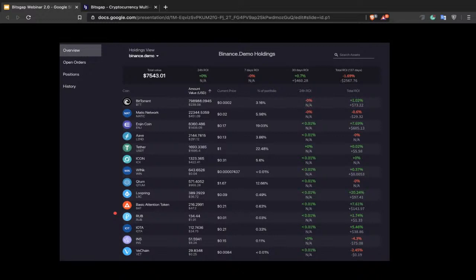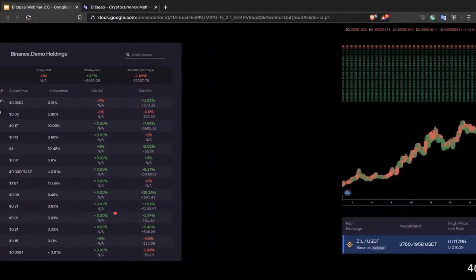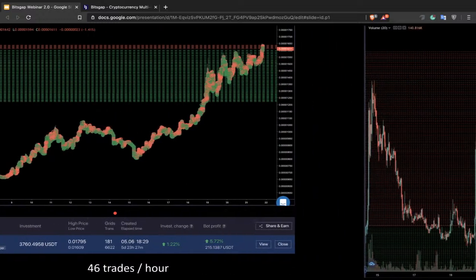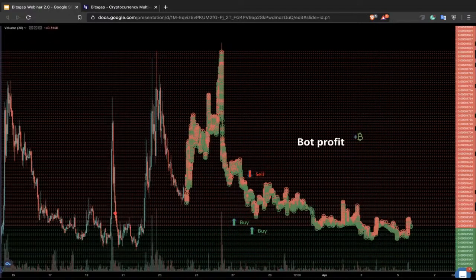As you know, this term hodl means buying something and holding it for a long time, waiting for the price to appreciate. Why would you wait for that time? Why not use automated trading to accumulate even more profits? So basically, you allow the bot to take your coins from your balance to generate extra profits in the quote currencies. So as simple as that. The bot is looking for the opportunities on the market to buy low and to sell high.